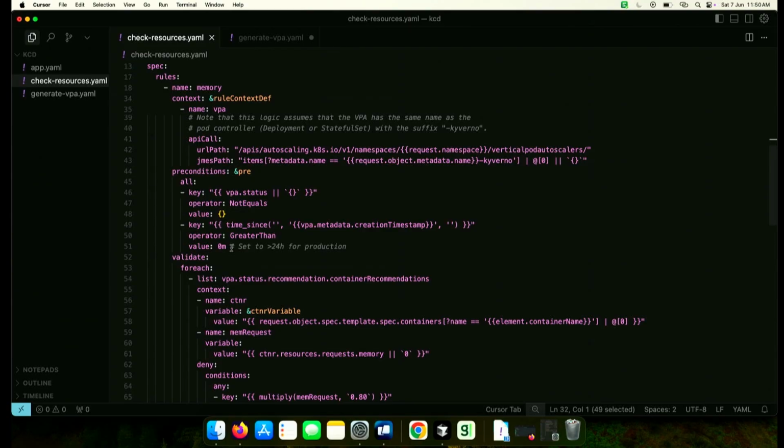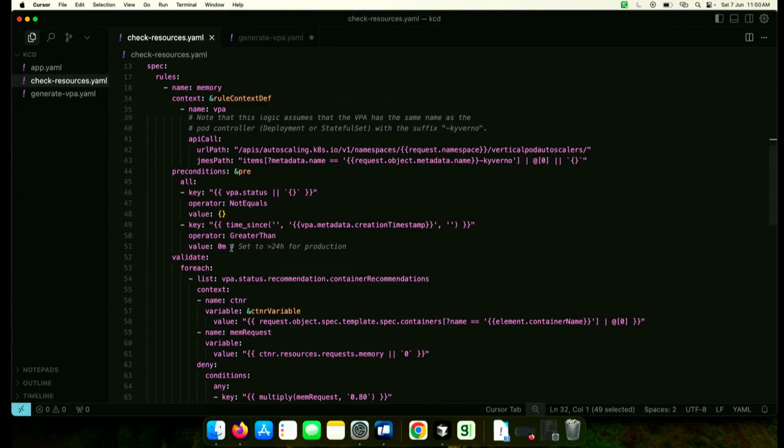Because we have an ample amount of data now to analyze and start giving some recommendations. So what we suggest is that instead of using the updater, you can have an integration with KEDA and Prometheus, so that you can control the whole update process, and you can even use Kyverno mutate policies to mutate those resources on the fly.